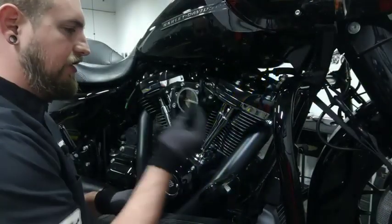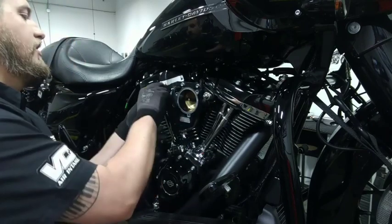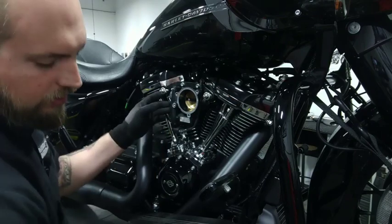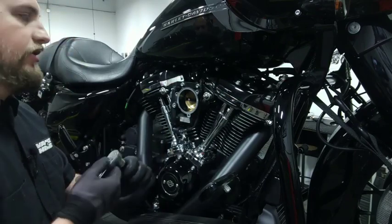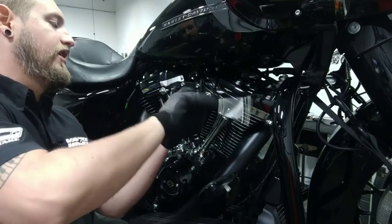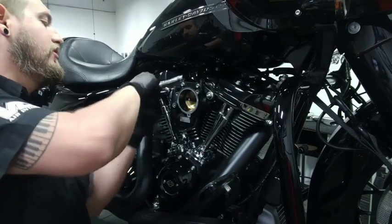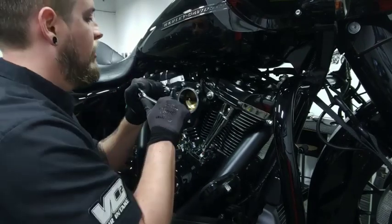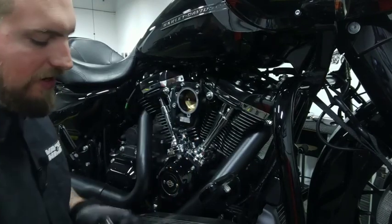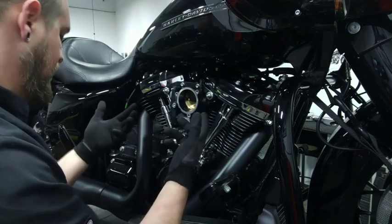All right, so now I'm back to the bike. Take the breather hardware that's included in the VO2 Rogue kit, get it threaded. Do it by hand if you can. And then I'll take my same 7/16th socket and get that going. So when I pulled the other air cleaner off, before I did anything else, this went first because I don't want to move this up and down. And again, way back there is the heads of my induction module seals.